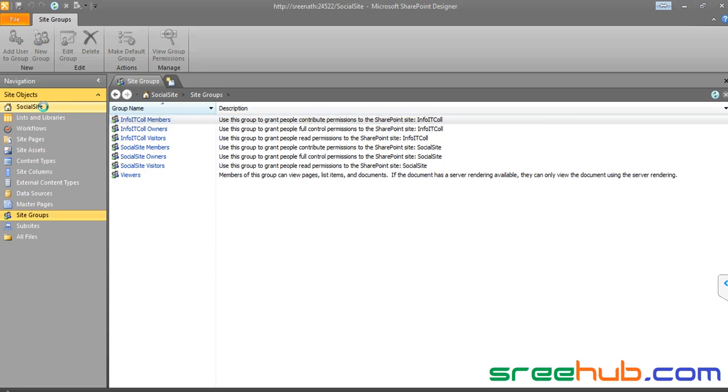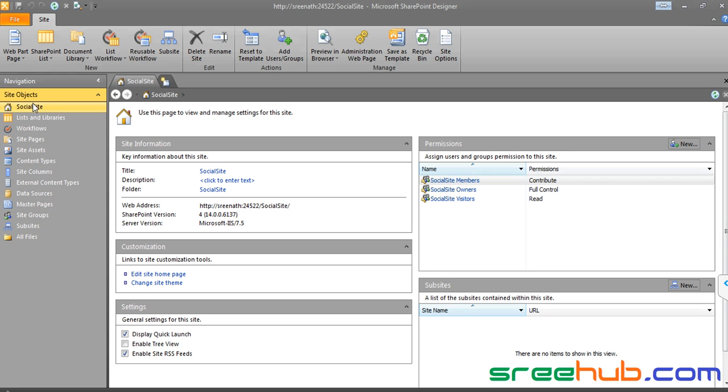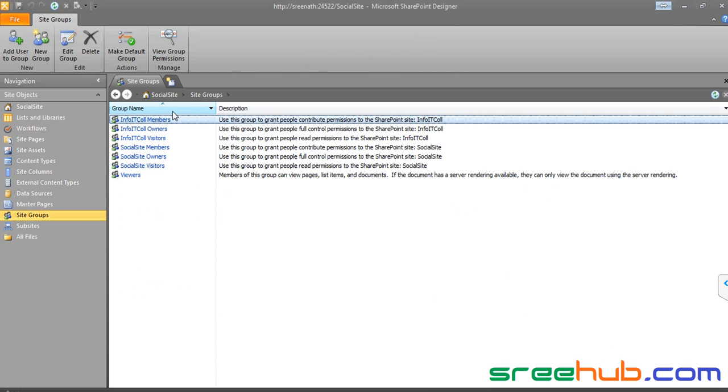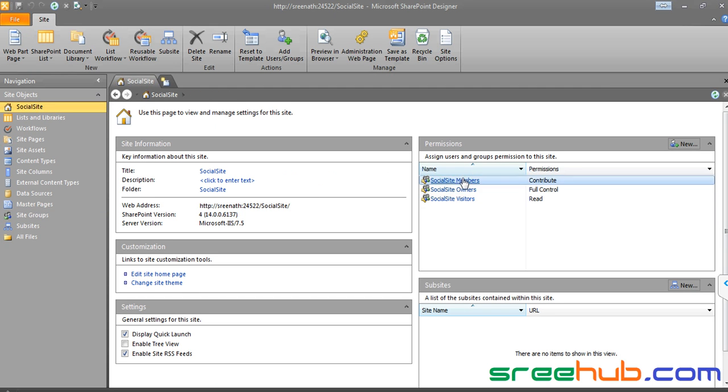Now if you go to the home of social site, the permissions you can see here are the main guys. Actually if you go to site groups, each and everything will be visible, but it won't be connected. This group is used only for the info IT collection, and it is separate for your social site. And if you go to the home, which is social site, you can see only these things.